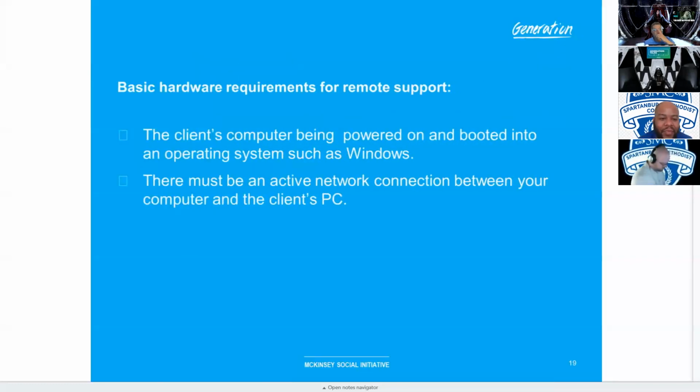Again, customer focus, and not assume that, hey, let me go and see what's going on with the configuration of your email or configuration of this. If we listen carefully, technically the whole thing is down. So nothing's going to work for that individual. For remote support, we do need a basic hardware computer powered on.